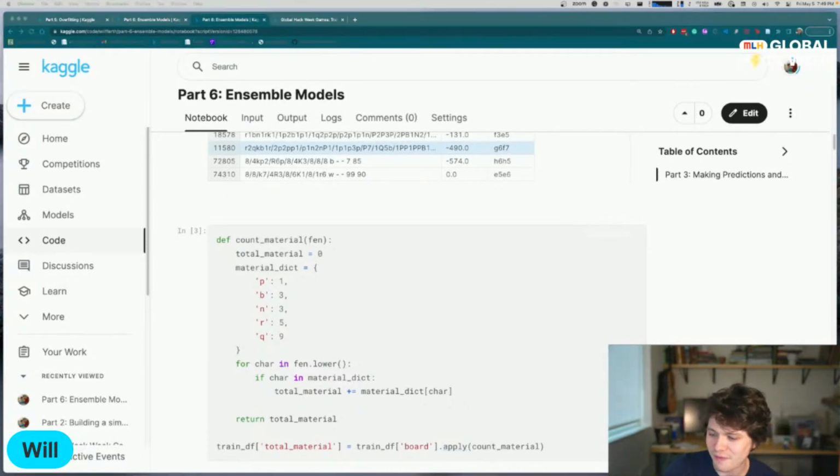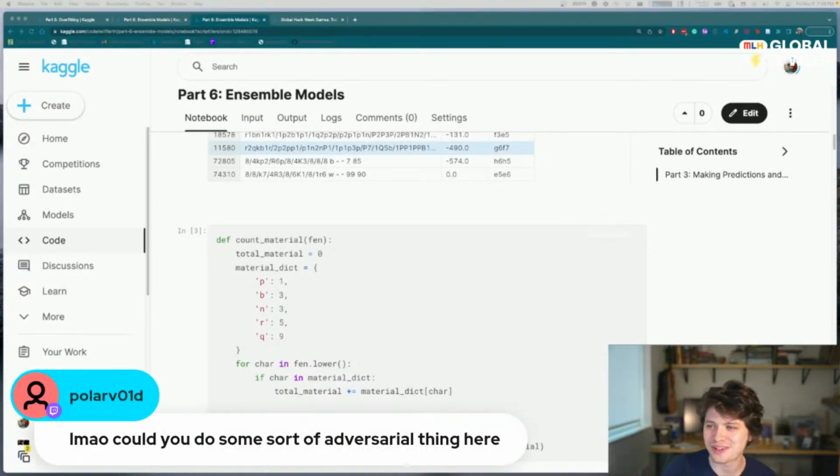You could do some adversarial thing here. Wait, what adversarial thing? What are you thinking of? Maybe you shouldn't say on stream. I don't know.